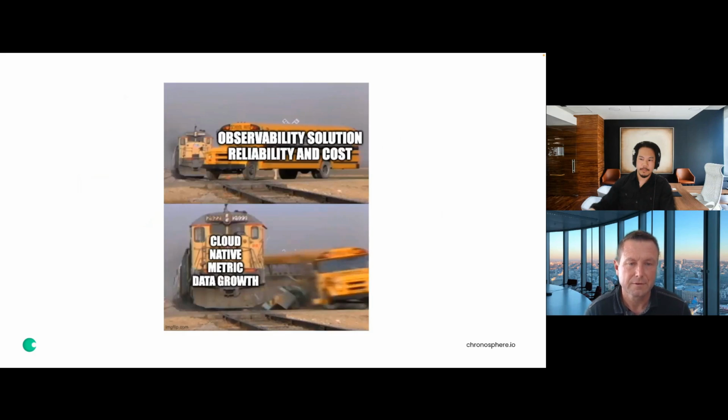So basically it's this, right? I like memes, so I made it into one. Yeah, this will be the only one. I made sure that Scott didn't put too many memes in here, but you're right, I think it gets the message across, right? The stability, reliability, performance, and cost of your observability solution can get absolutely clobbered by the runaway freight train that can be the growth in your observability data.